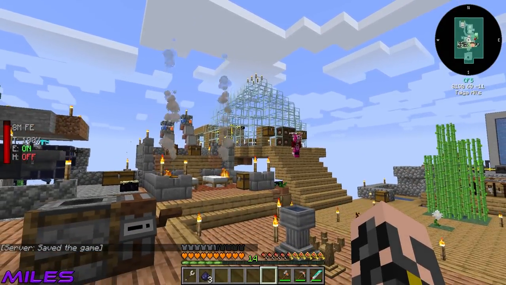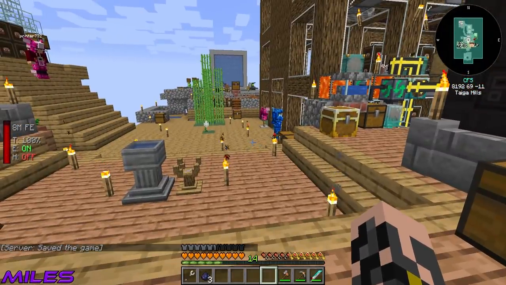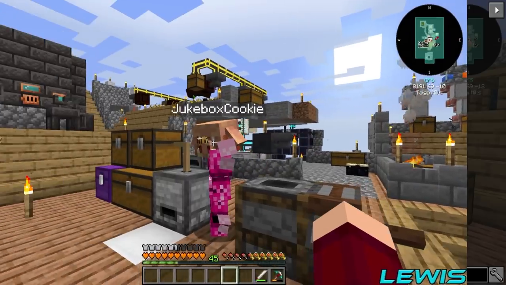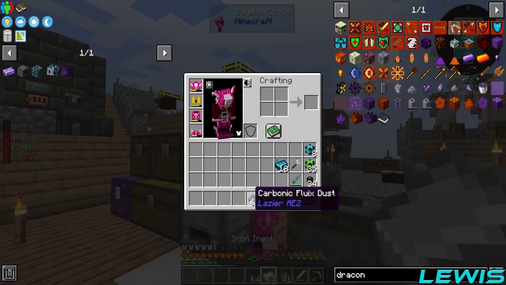So let's have a look. RGB, how do you make it? Oh, you just need the honeycomb. So you need an RGB dye, which is red dye, green dye, blue dye in a glass jar. Miles, I think we've got everything now. I've got some skystone dust, I've got an iron, and I've got the carbon flux dust.